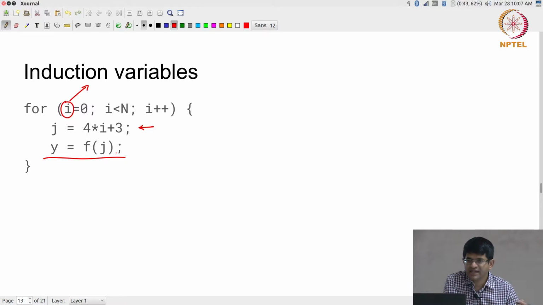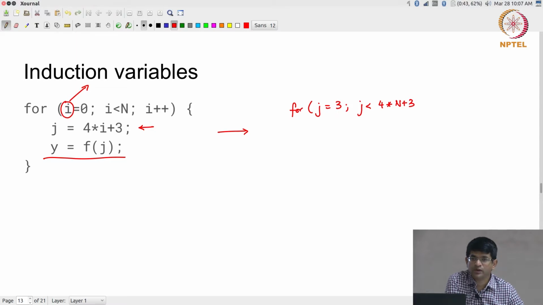Let us look at when i is equal to 0, what is the value of j? So I would rewrite this for loop as something like this: for j is equal to, when i is 0, what should j be? 3. So I initialize it to 3. What is the condition I need to check? j less than 4 into n plus 3. Now keep in mind 4 into n plus 3 will be taken out by the compiler, constant folding.